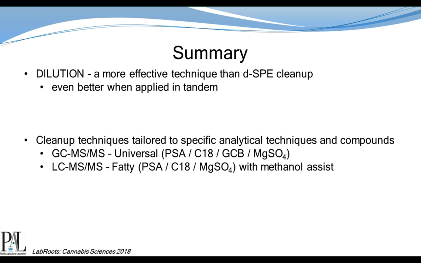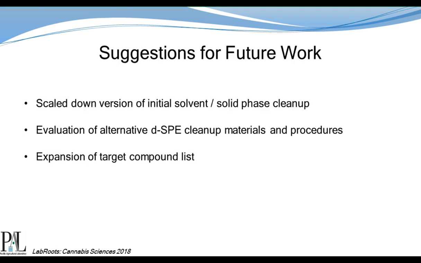Then you can design specific cleanups tailored to the different platforms and, again, to different compounds. For our GC-MS/MS compounds, we're using this universal cleanup, so we're getting the advantage of the PSA and the graphitized carbon black. Then on the LC side, the fatty cleanup again lets us use that PSA, and then we can use that methanol-assisted technique to help us get those compounds back off the PSA.